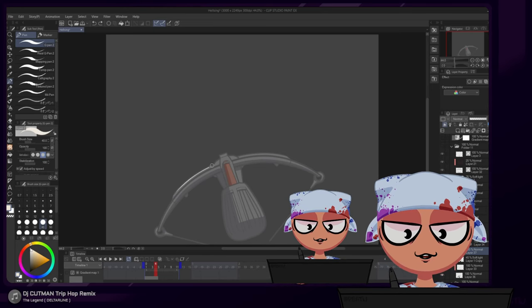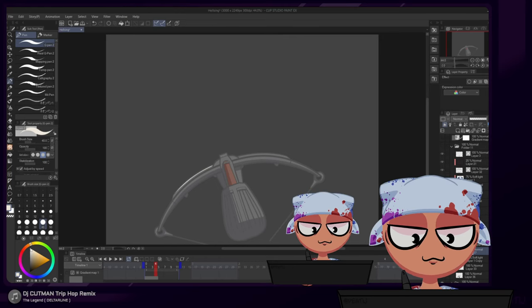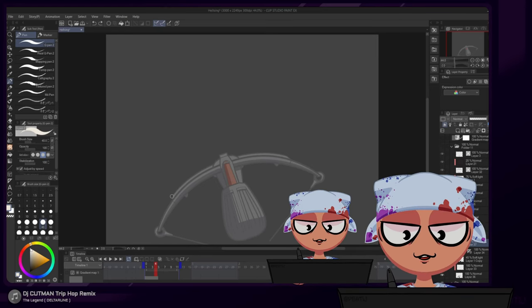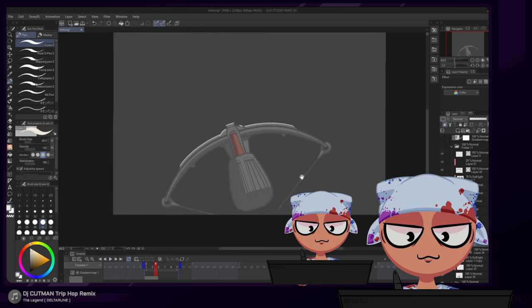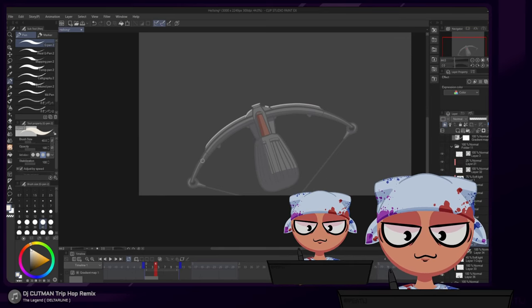I should probably actually put it on the line art. Let's do that instead. Let's put it on the line art. That's more fun. Give me that good depth that I want. There we go. Put it here as well. Let me line that up a little better.